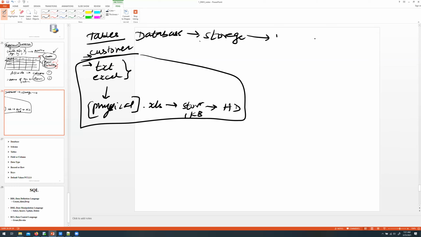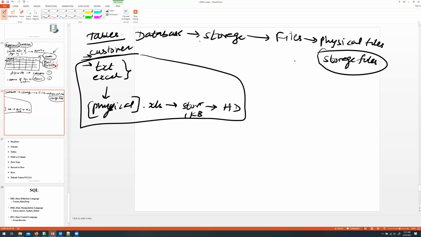I am also going to have a few physical files, which I would call the storage files, which are getting created. Ideally speaking, a table is also represented on the back end; at the end of the day, it occupies space on a disk as a file. So this is how a database has its files and its storage. All I'm going to do is access these files with some application and get my data retrieved.